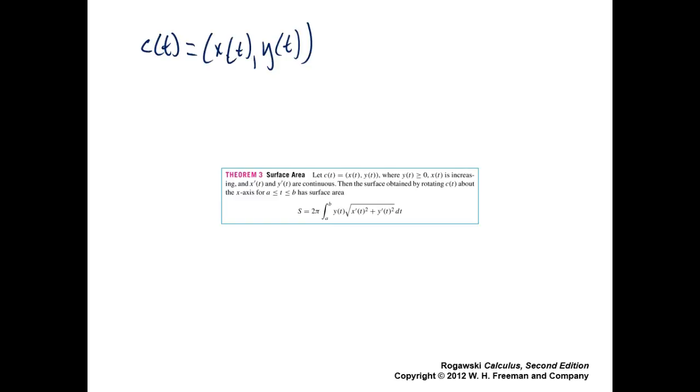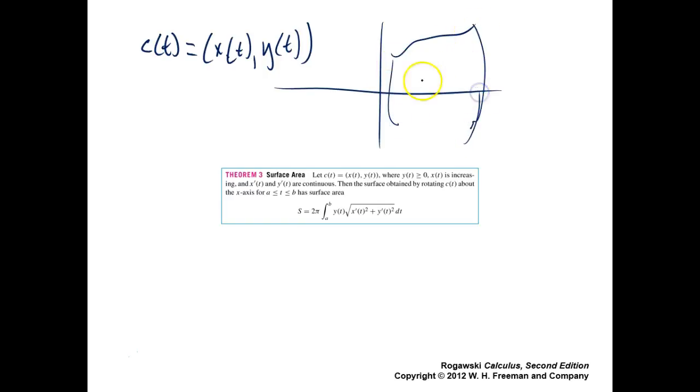So here is a surface obtained by rotating a parametric curve about the x-axis, okay? So let's just say here is that curve. Or you could put a loop-de-loop in it. I don't care what you do to it. Some curve up there. You rotate that about the x-axis, and you get a surface that does something like that. Obviously, mine's not drawn to scale. But you rotate the whole thing around the x-axis, okay?